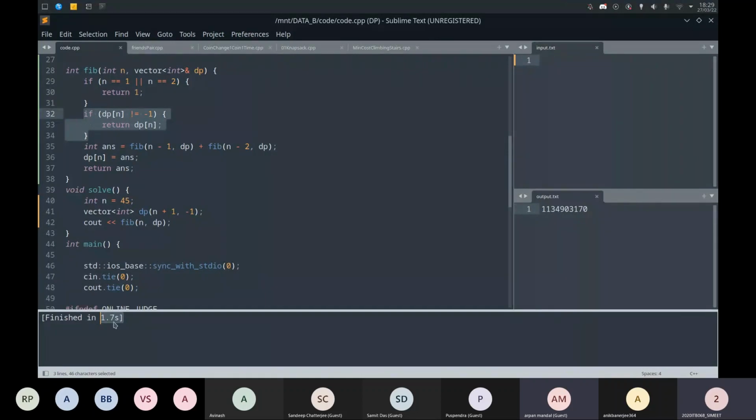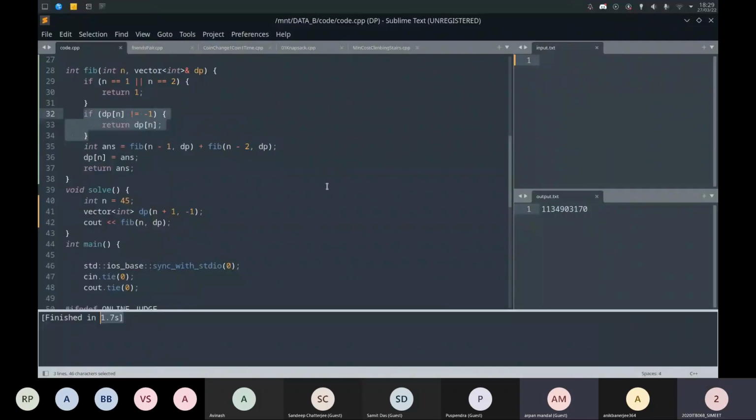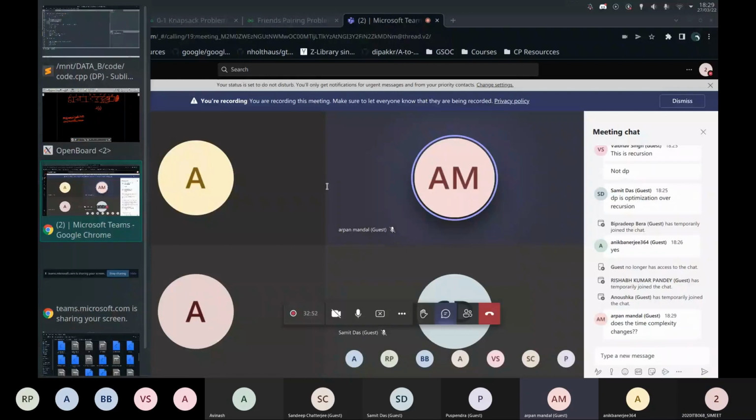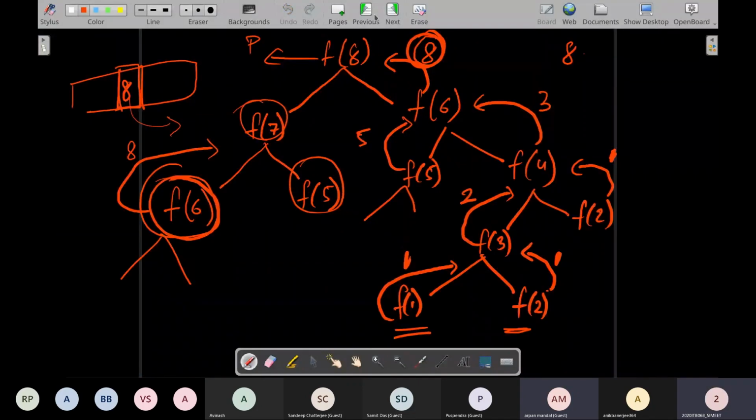Why is this happening? Simply because we are recalculating the things that we have already done. Without DP, once we have already calculated f of 6, we are not using it again. We are again calculating f of 6.